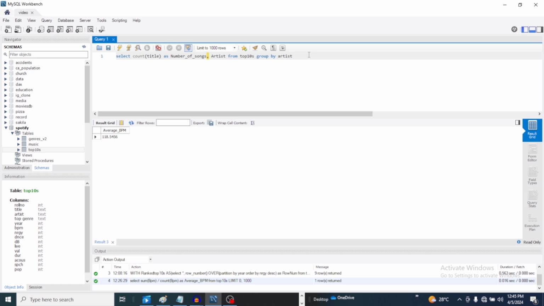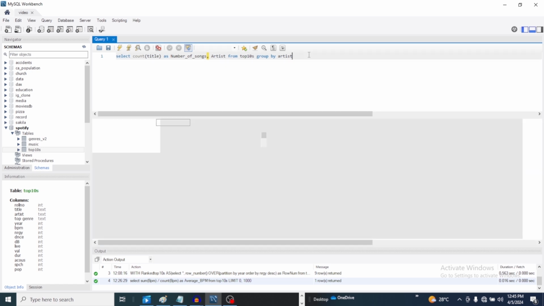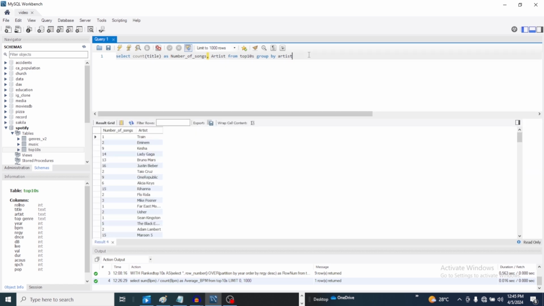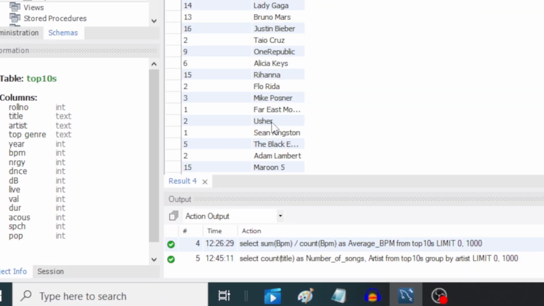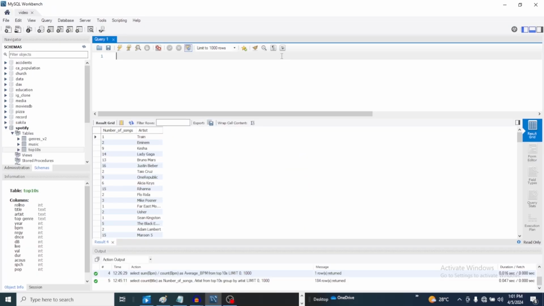So let's execute it. Okay, so this is it. Like the question says, count the number of songs by each artist. These are the number of songs.